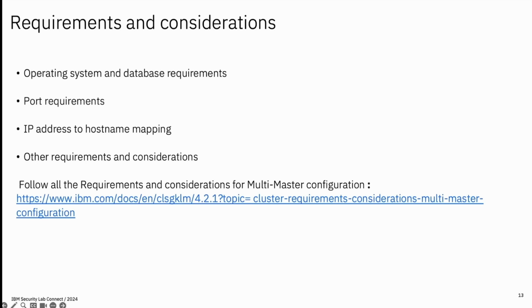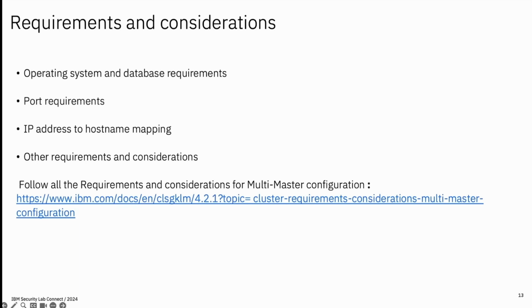For IBM GKLM multi-master deployment, the cluster must contain a minimum of one primary master server and one standby master server. When you set up a multi-master cluster, the server from which you add a master server or a standby master server to the cluster becomes the primary master server. You must add at least one standby master server to the cluster before you add other master servers.